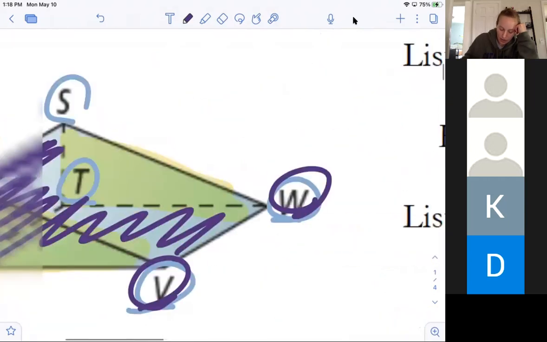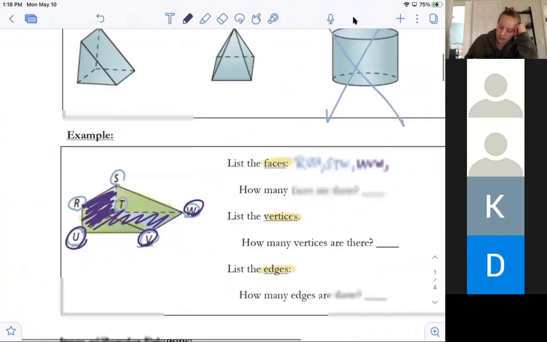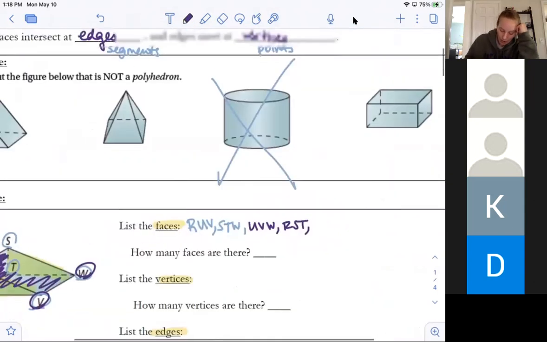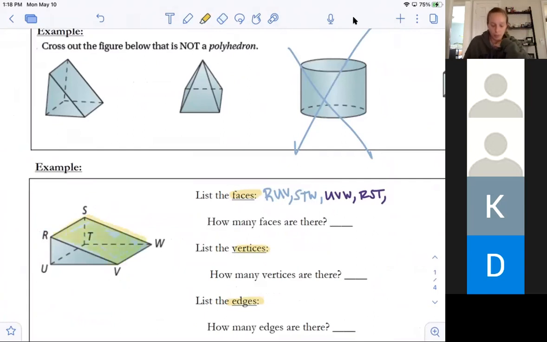And the side one I'm going to call RST, this back one right here, RST. I'm going to argue there's one more plane that we haven't looked at yet. And that's this kind of slant one on top, the one that's made up of the points RSWV. So that's my very 5th plane.